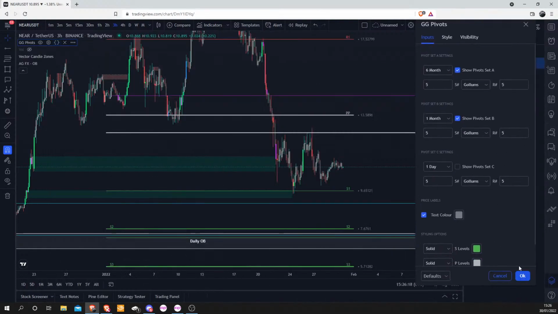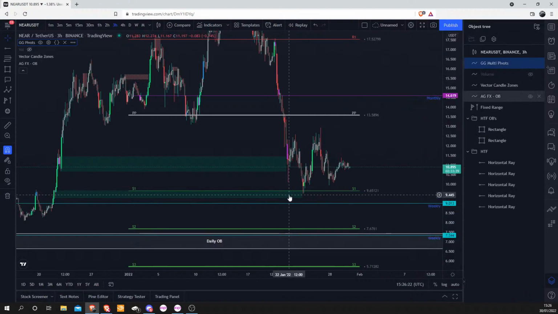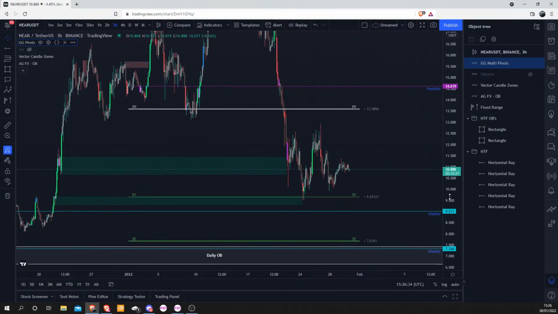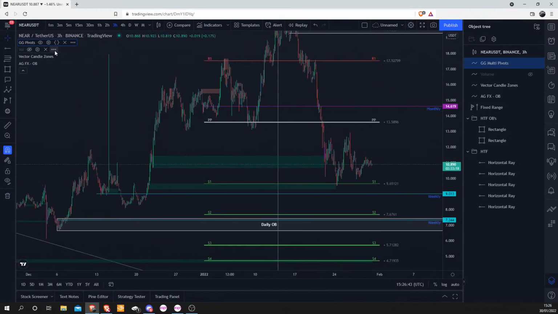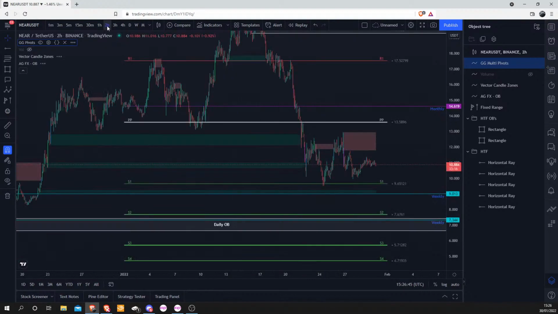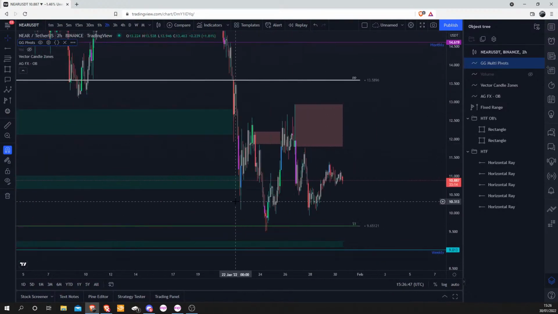Oh well, there you go. This is just ridiculous. Why didn't I see this coin before? You've got a 3-hour order block and a monthly S1. That would have been some nice confluence for a scalp down there, but that doesn't help us now. That does.